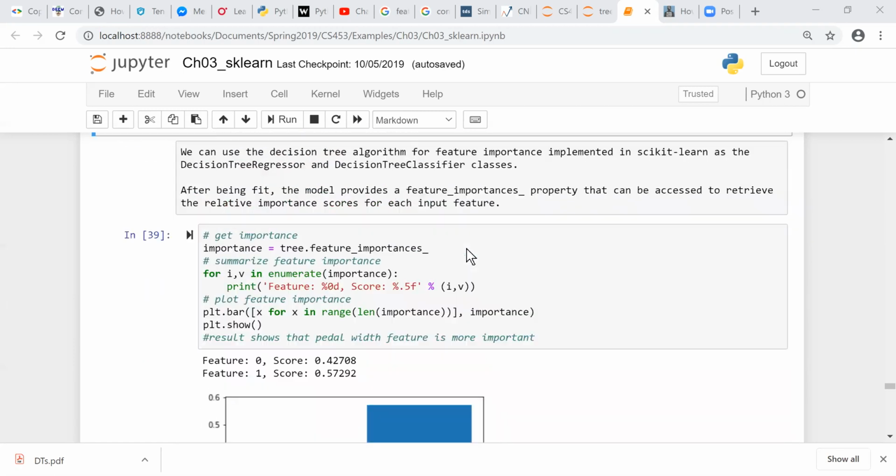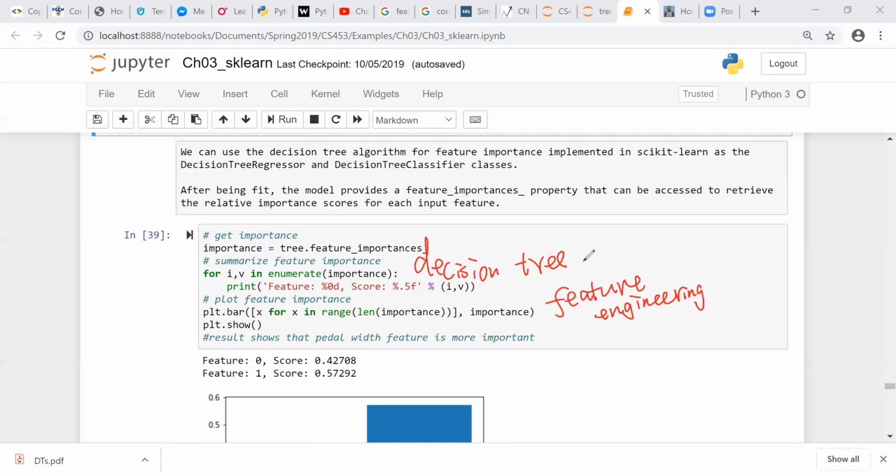But what we are going to see over here is, previously, I'm not sure if you still remember, we said the decision tree can also be used, it's also quite useful for feature selection, sometimes we also call feature engineering. In this case, it's not too obvious because we only have 2 features.